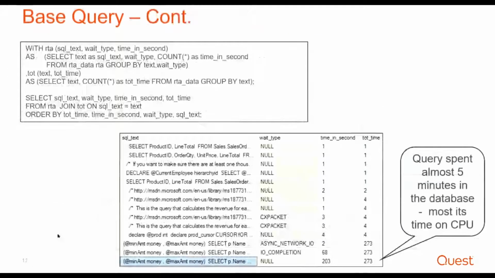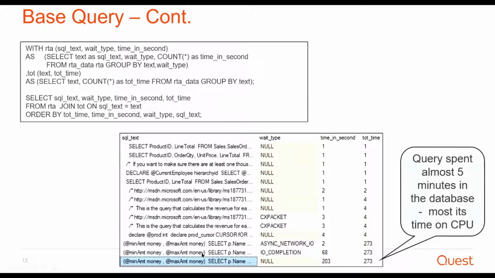So on the next slide, you can see I did this for about 3 minutes. I had like 5 sessions running. And as you can see, I ran this query and looked at the data that I collected for 3 minutes. And you can see I had almost 5 minutes on this one query. This is my top query in the database. Now, of course, you'd want to poll longer. 3 minutes doesn't really tell me a whole lot of information, but if you do it 7 by 24, you'd be able to go back over time and see as well.